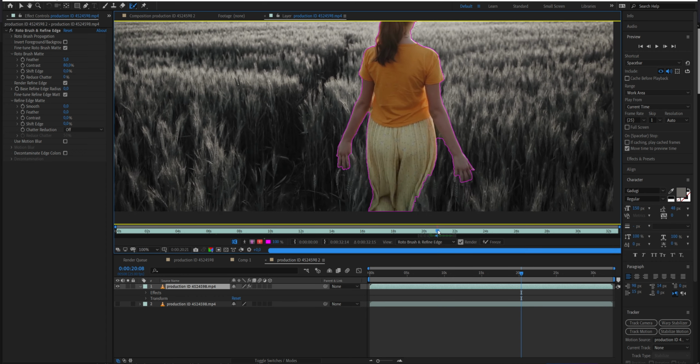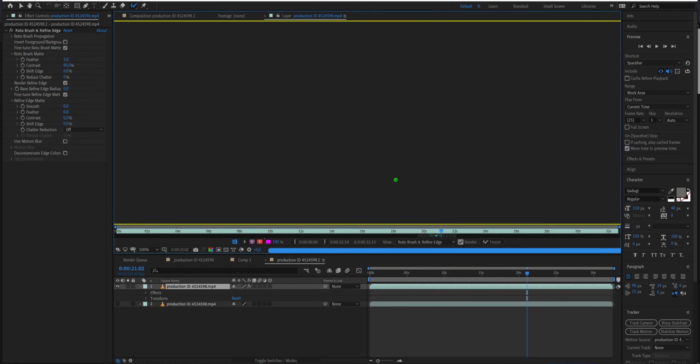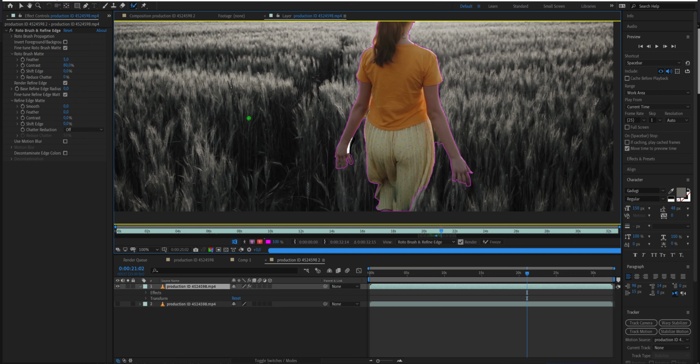And I could do it in other areas. Probably here I made a mistake because I would need to add the finger like so, remove the place, and so on. Okay, I'm not gonna do more.